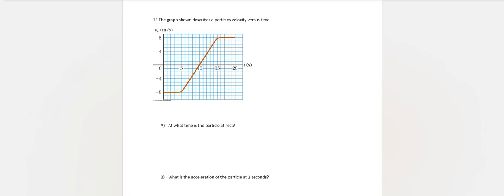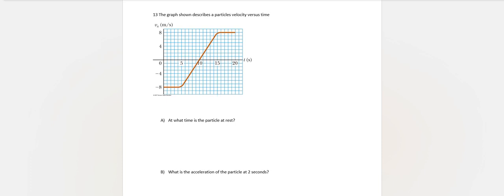Okay, now this one's a velocity graph. So this graph is telling us whether the particle's moving or not based on the reading. And a lot of these are conceptual questions, and I don't want to give the answers away to all of these. But to answer this one, when is the particle at rest? Well, you're looking for a point on the graph where the velocity is 0.